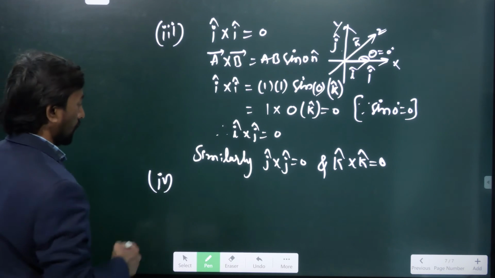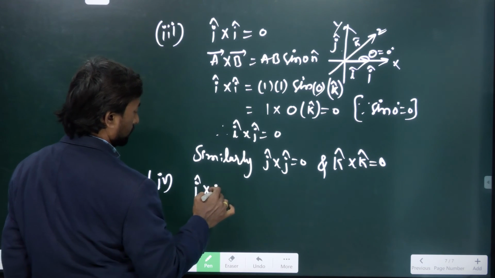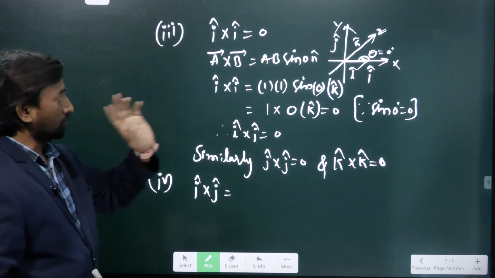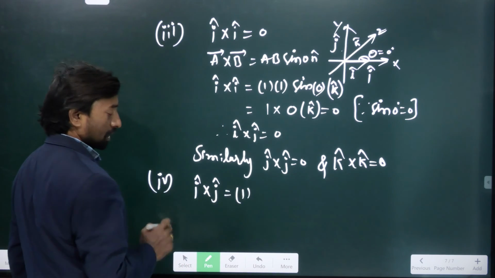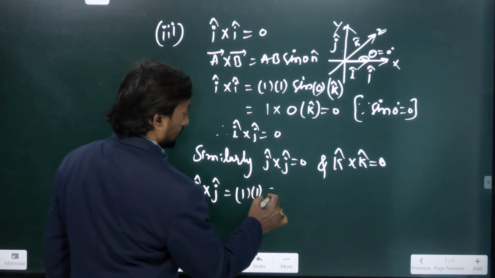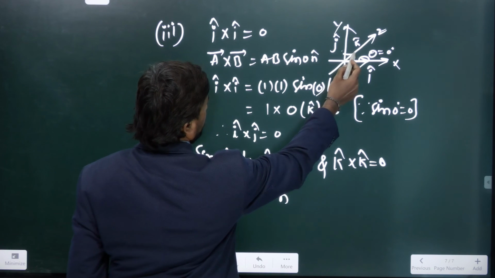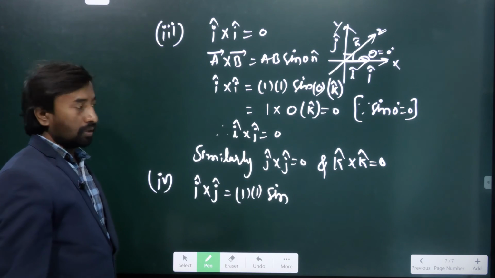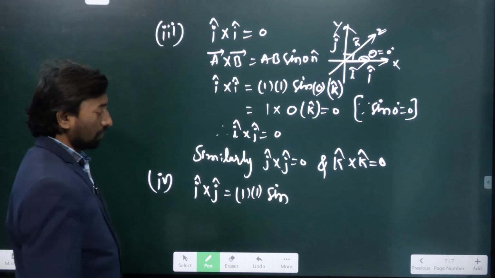The cross product of similar unit vectors is 0, as we saw. Now the cross product of different unit vectors; let us consider i cap cross j cap. What is i cap cross j cap? We apply the same formula here. i cap and j cap are unit vectors, and their magnitudes are 1 only. Now sine theta: what is theta here, between i cap and j cap? It is 90 degrees. Even k cap and i cap are at 90 degrees, and j cap and k cap are also at 90 degrees.